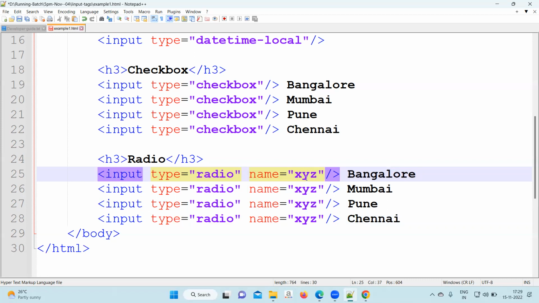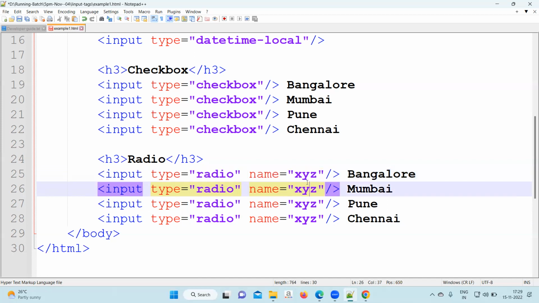When we want to select multiple options from the given, we can create the checkbox, and if you want the user should select only one, then you can create the radio button. Check now, multiple is able to select. Any name you can give.